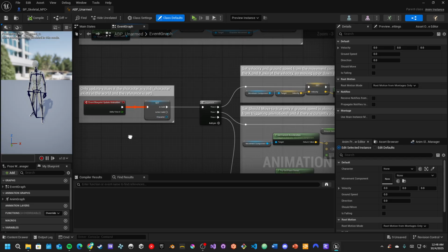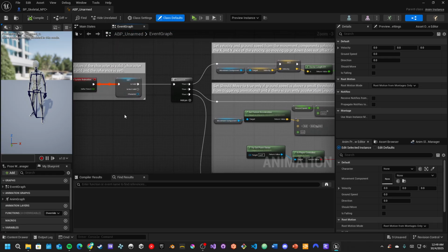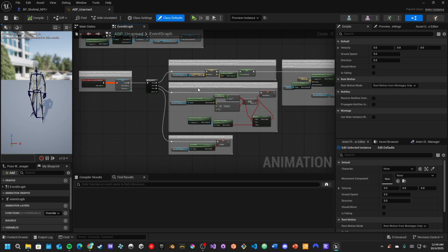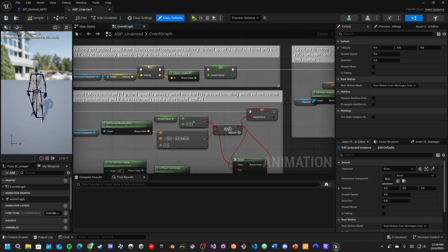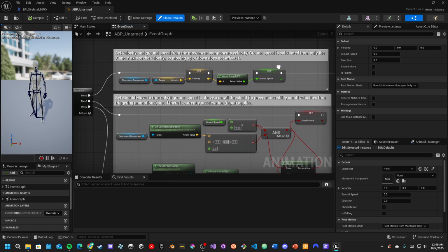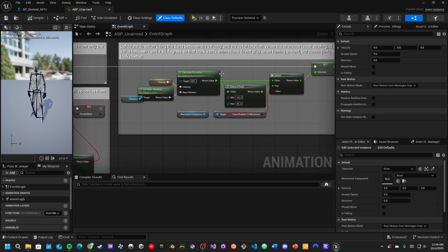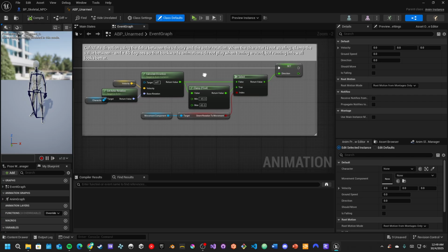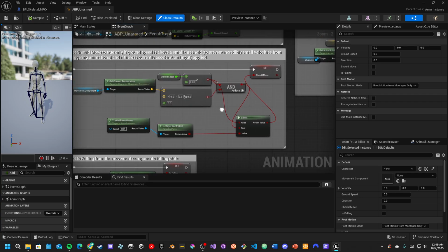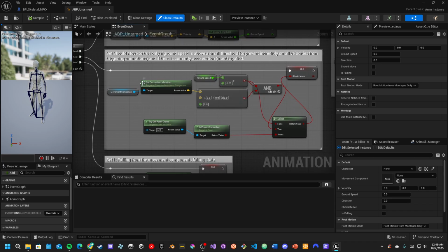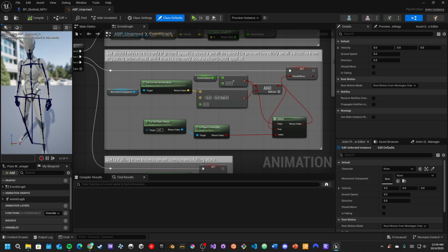When the game is running, it's doing this kind of node block, checking its velocity, updating its ground speed, and setting its direction, and seeing whether it should or should not be moving, particularly for whether it's going to be in its idle states or whether it should be running or walking.